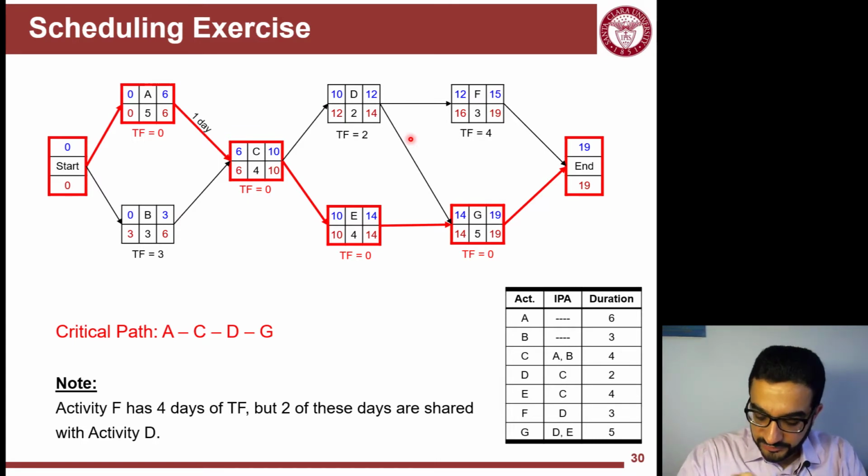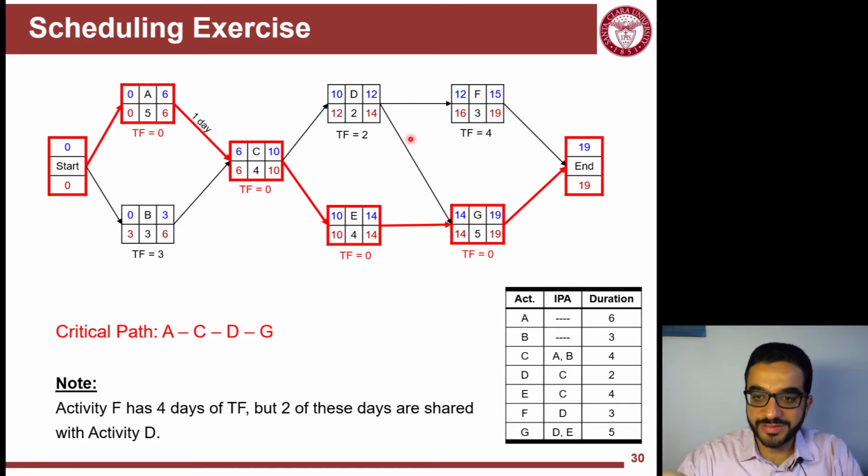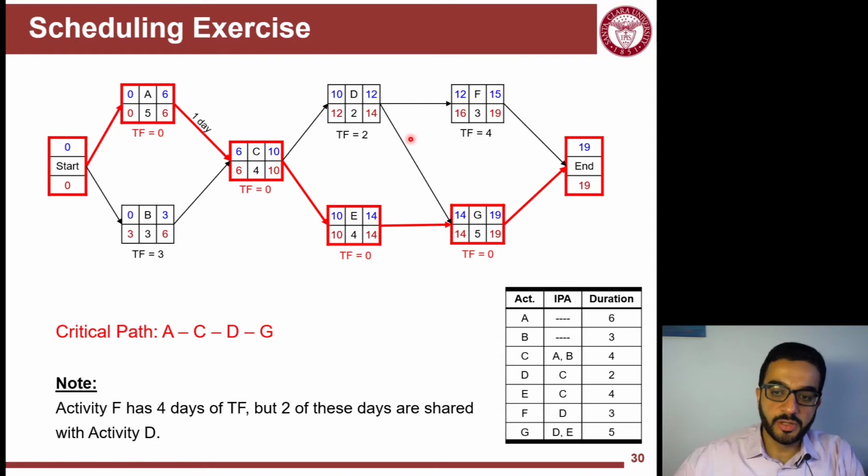So this is something to pay attention to, the dynamics of total floats shared between activities. Some activities will be confined, so the total float available to them is only for them, like B here. These 3 days of total float for B are not shared with the rest of the non-critical activities because it's confined by the critical activity C.